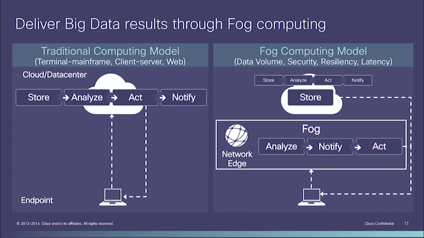This model is not replacing the cloud, quite the contrary. We look at this as a continuum of ever-increasing value. Fog computing takes that torrent of data, turns it into information, and takes local actions as needed. Then the information is sent to the cloud, where it can be further analyzed and turned into knowledge and wisdom. This step is critical in accelerating the Internet of Things today with your customers.